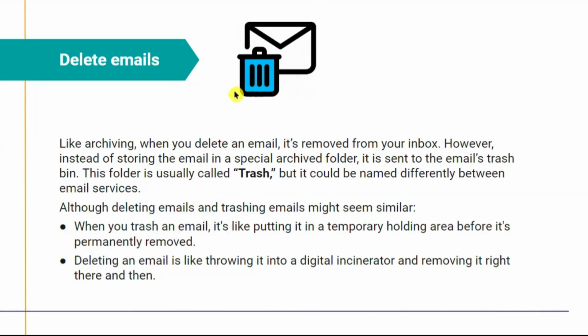Although deleting emails and trashing emails may seem similar, they are not the same thing. When you trash an email, it's like putting it in a temporary holding area before it's permanently removed from your email account. Deleting an email, however, is like throwing it into a digital incinerator and removing it right there and then. Some email providers, such as Outlook, will even allow you to recover emails that you have deleted within the 30 days mark. Other providers, such as Gmail, won't let you do that. You will have to use a third-party program to recover some of the deleted emails. So that is something to keep in mind.